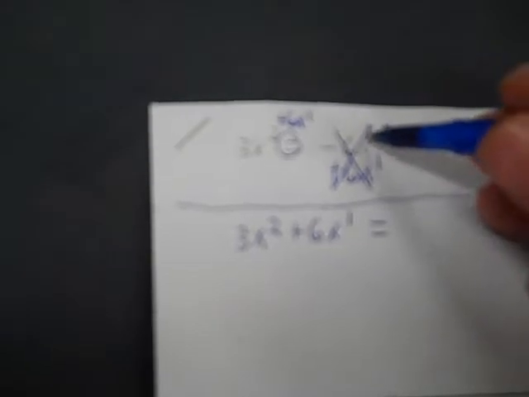So what you do is you go up above your equal sign and you write plus 6x to the 1. Okay, so here's what you write after that. First you kind of block this off. And then you write 3x to the second plus 6x to the first, and then write your equals, and then you can write 0. Okay, and then I can just proceed with the problem like I did in the other packet, but we're not going to do that. That's not what this is about.